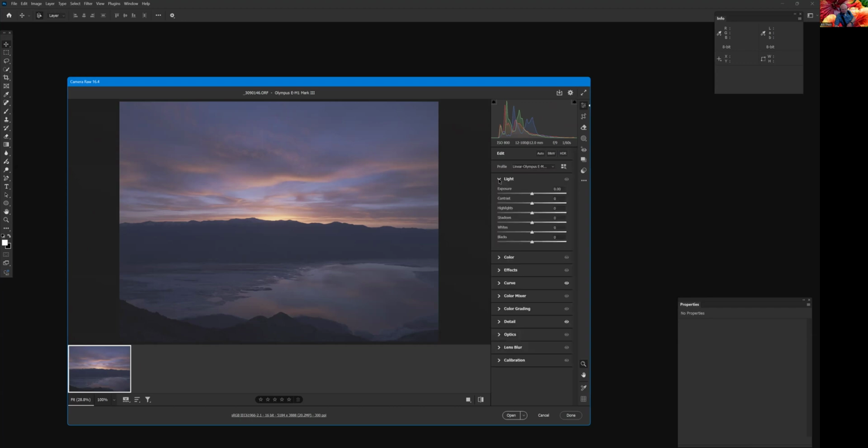The last thing I'm going to do, in the shadows, is make them a little bit lighter. It doesn't add detail, I'm just making them a little bit lighter. It looks like I'm totally destroying this picture, but in fact what I am doing is giving me room to operate when I get into Photoshop. Right? Interesting. So we'll open it that way.